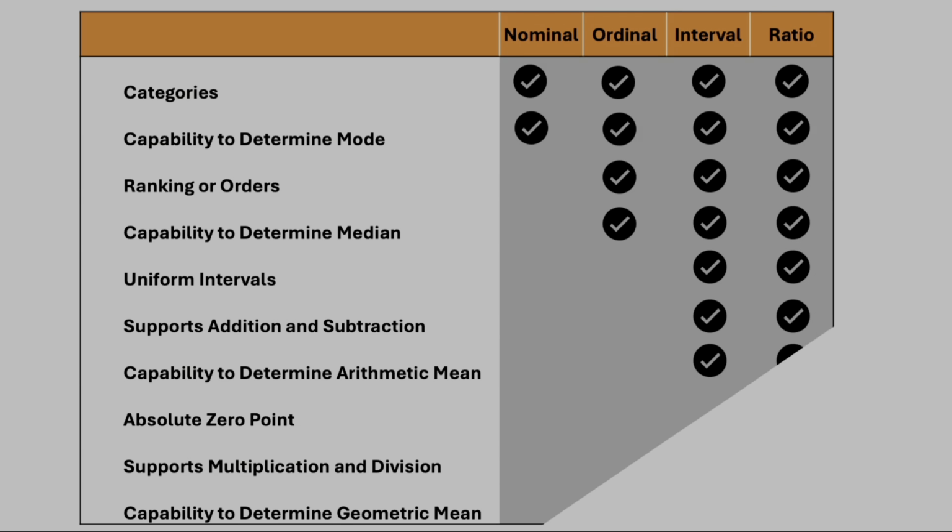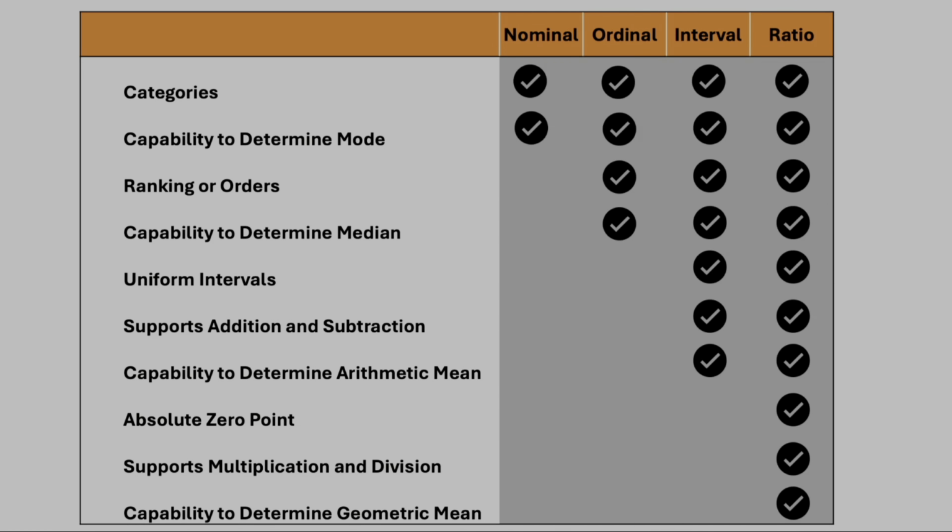And when it comes to ratio data, we unlock even greater potential for sophisticated statistical analysis. Understanding these distinctions is crucial in choosing appropriate statistical methods for analysis and interpretation of data.